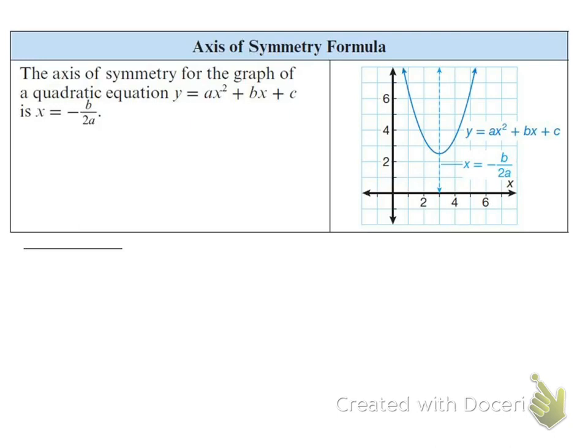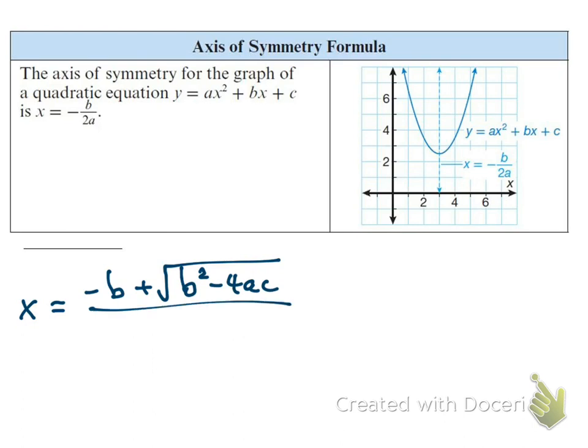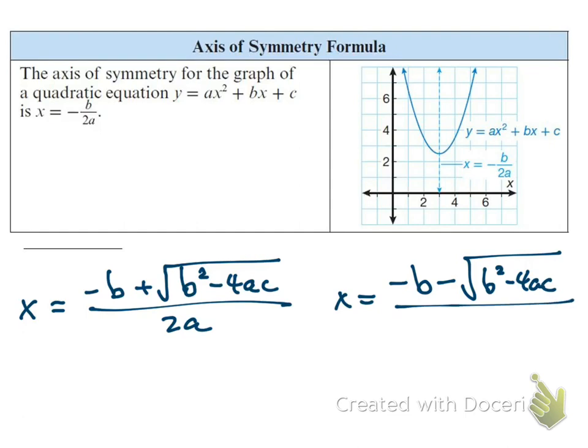All right, the quadratic formula is the formula that we can use to solve any quadratic equation. It tells us that it has two solutions, right? It's quadratic. The two solutions are x equals negative b plus the square root of b squared minus 4ac, all divided by 2a. And the other solution is x equals negative b minus the square root of b squared minus 4ac, all divided by 2a. Where that a, b, and c just comes from the standard form of the quadratic equation.